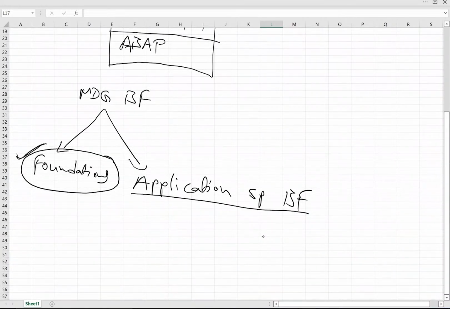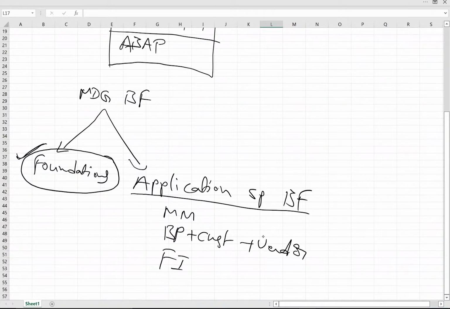What are application specific business functions? For material master, there are some specific business functions available. For business partner plus customer plus vendor, there are some business functions available. Similarly, for finance objects, there are separate business functions available.